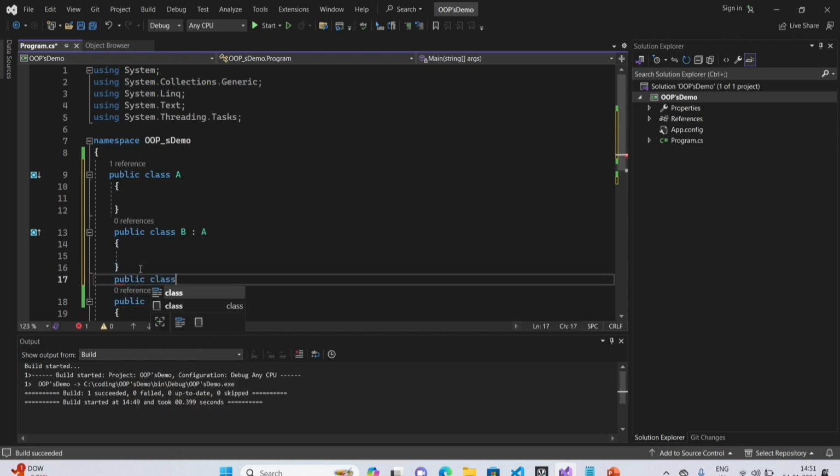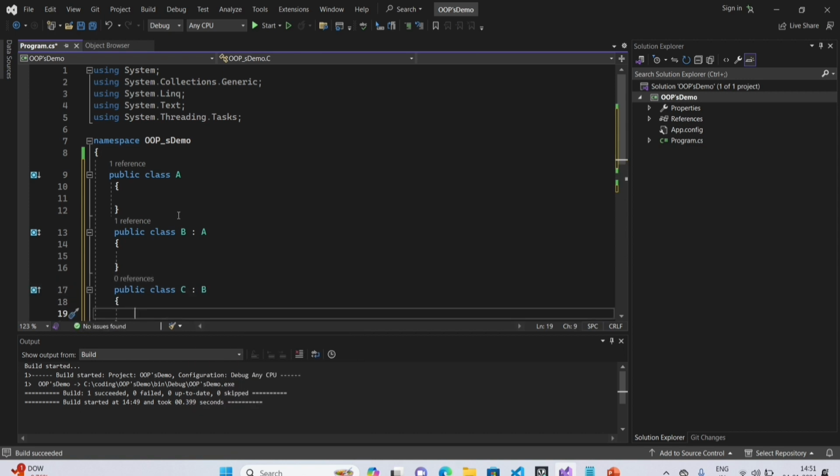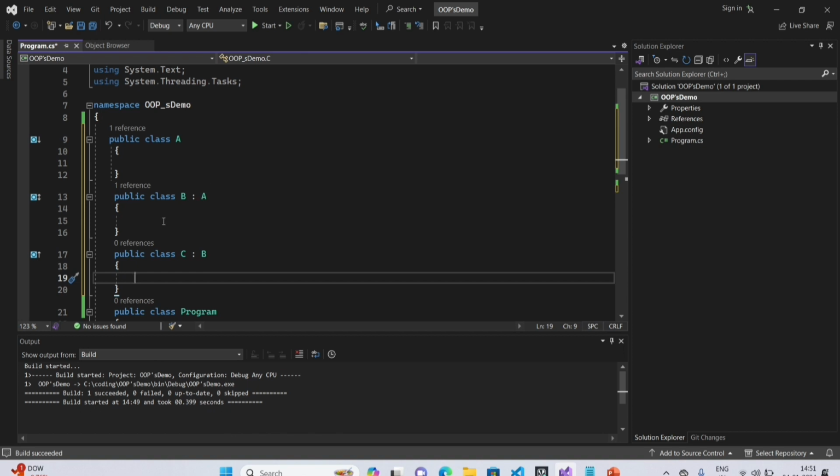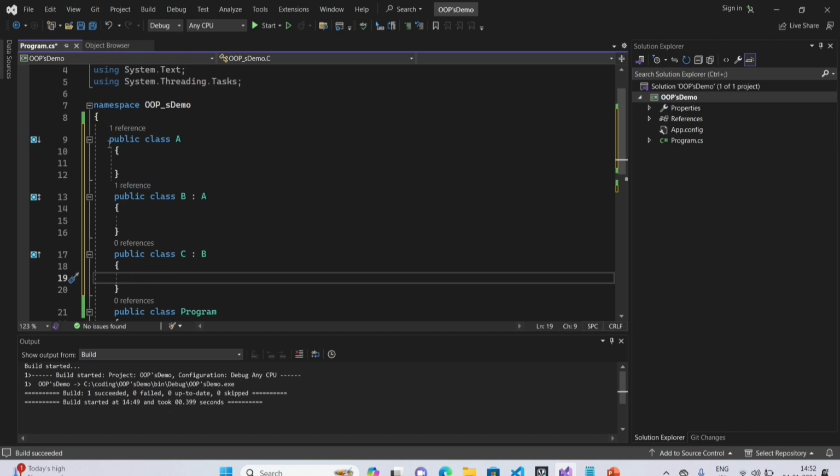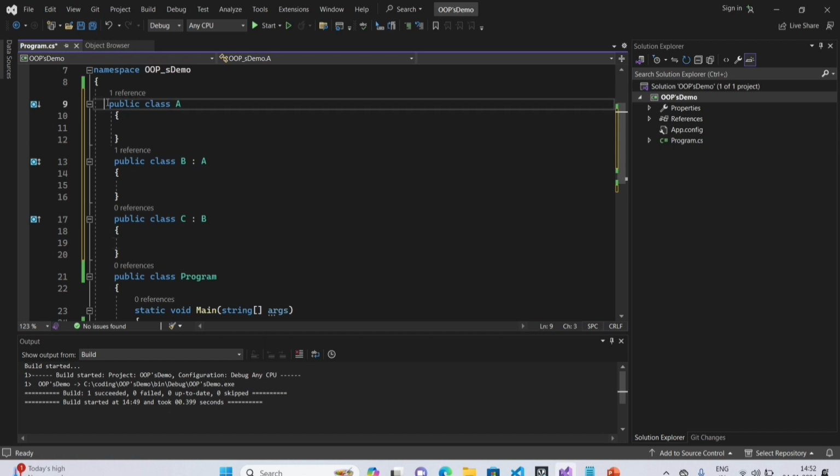So let's say public class C, and that is going to inherit class B. So class A is the parent class to class B, and class B acts as a child class as well as a parent class to class C, so that whatever properties and methods are present in class A can be accessed by class B, and all the properties and methods present in class A and class B can be accessed by class C. So this is about multi-level inheritance.